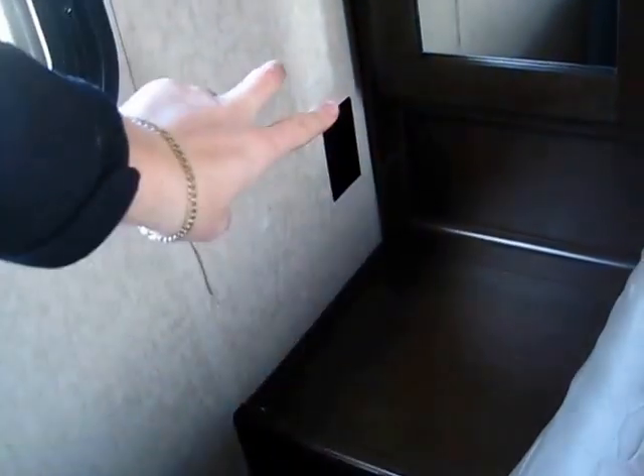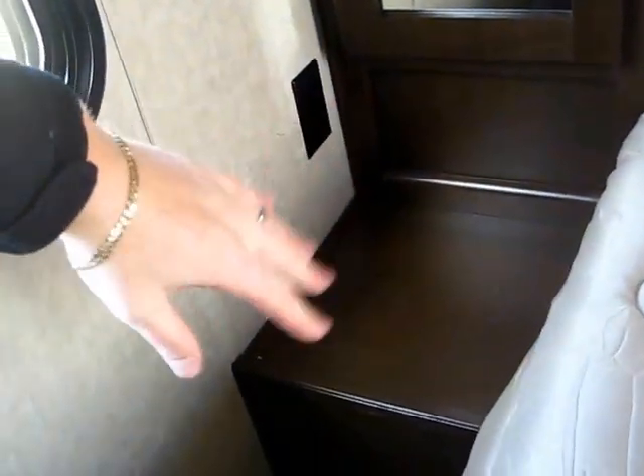Mom and dad will enjoy the fact that you don't have curtains - you have doors for privacy. And one more big important feature, at least I think it is, up here in the bedroom: both sides of the bed have a nice little stand with a power outlet. Charge your phones, run your CPAP machines, your alarm clocks - all that stuff right there and handy. And look at these big giant windows. Even the windows in here - they don't have the plantation blinds but they do have the nicer cloth shades. So you have light when you want it, privacy when you want it - you have everything in here.